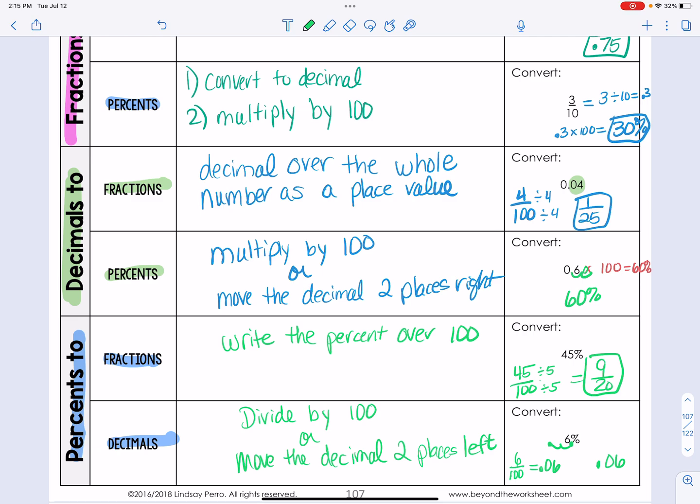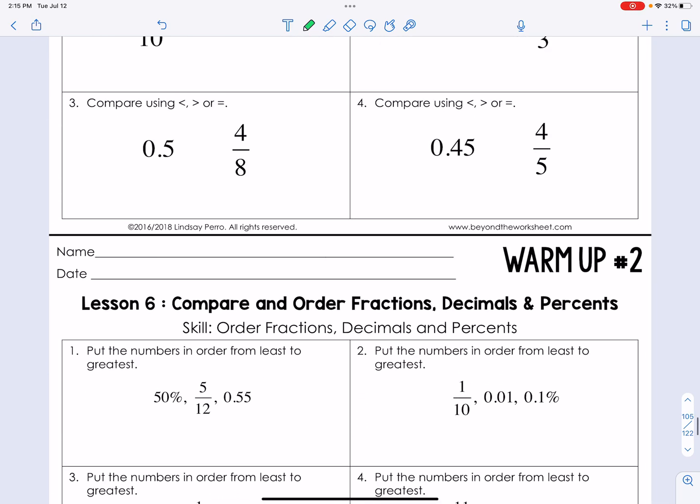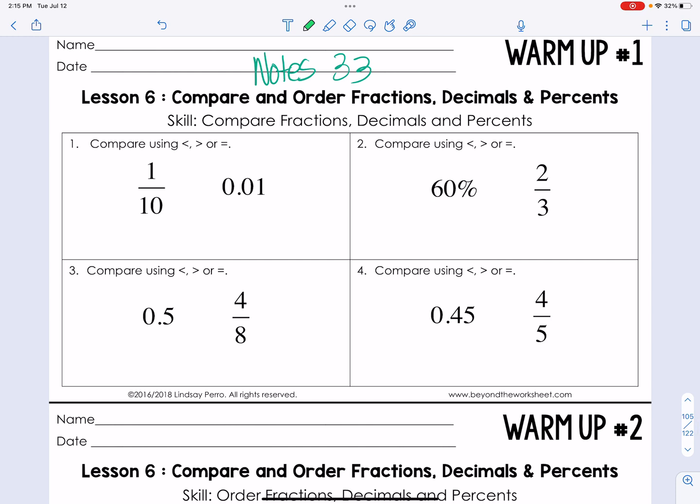Okay, so either one. So what we're going to do right now is just do some practice questions together, and then the rest of it is just kind of finishing up the homework with this. Okay, if I look at this first one, I can't really tell you what it is until I rewrite them. So you have 2 choices. Choice 1, I'm going to do this 2 ways, is to write them both as a fraction. So 1 over 10, and this would be, there's 2 decimal places, so that would be 1 over 100. I would rather have 1/10 of something than 1/100. This is bigger, right? 1/10 is bigger.